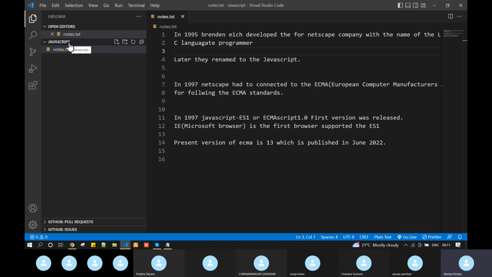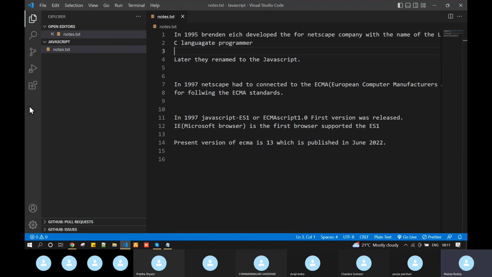They will say repository. Some people say project. So I have created the JavaScript project. In the JavaScript project, the JavaScript repository, it contains one file, that is the notes.txt file. It contains some notes. Just now I have prepared some notes. This text file, txt in the sense text file, I just created for the notes.